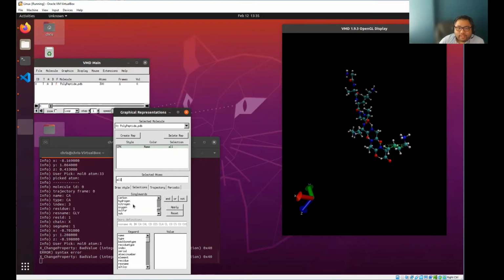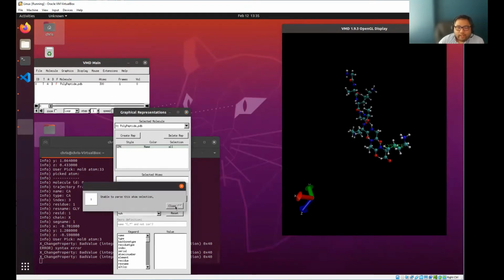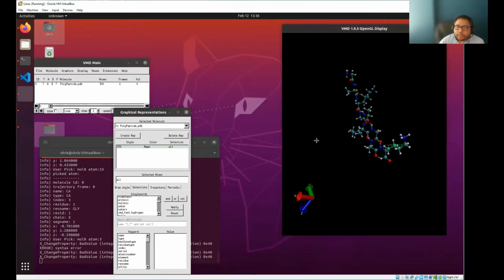You go down to individual elements as well. If you just want to see the carbons, you would just click carbon, apply. Oh, you have to parse that. That's a little bit more complicated, but you get the general idea. It's a dictionary of terms that you can use to narrow down your search in this display.